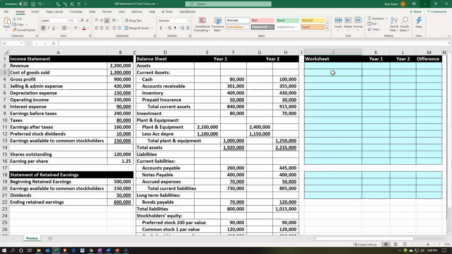Okay, so now we have this information. To do the statement of cash flows, you're typically going to need a balance sheet for the current year, which we're going to say is year 2. Then usually the balance sheet for the prior year, because that's going to help you see the change you will be dealing with. And then typically the income statement items as well. So we need the financial statements for the current period as well as last year's balance sheet for the beginning balances.